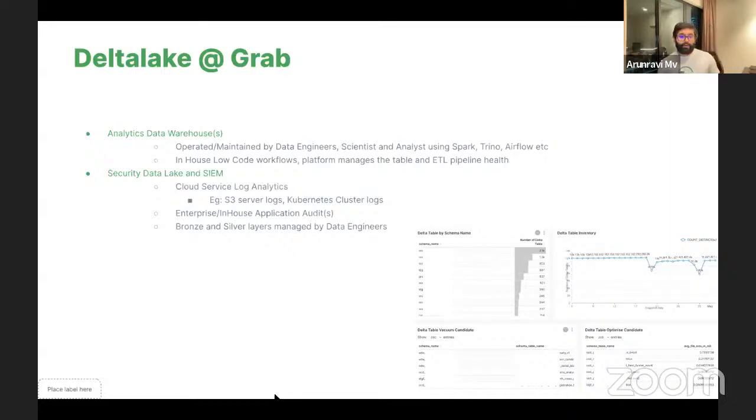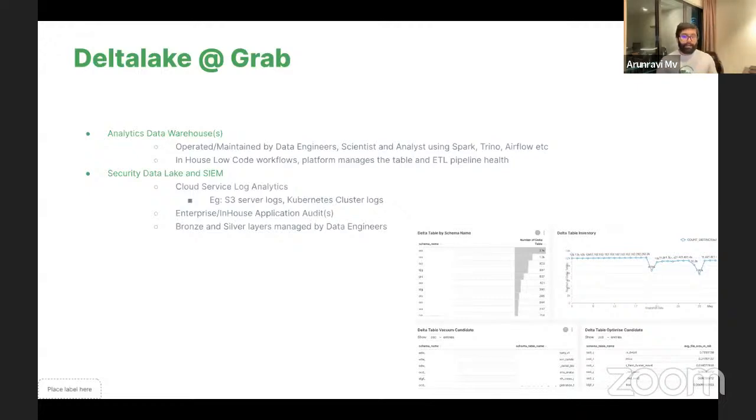So they kind of do everything on their own. Then there are some low-code users who use managed platform to build their Delta table, and the ETL pipeline health, etc. and the table health are actually managed by the platform team itself. So they just come to our system, they write some random SQL logic, and then everything else is managed by the platform team.